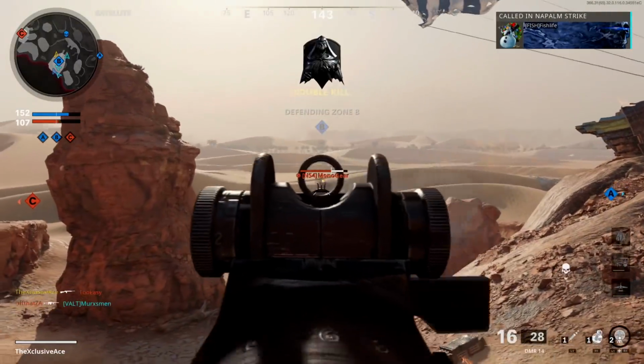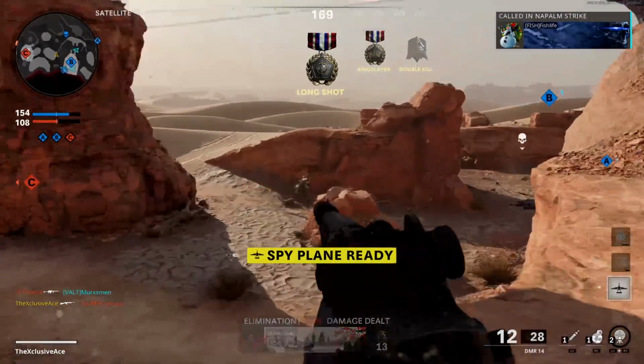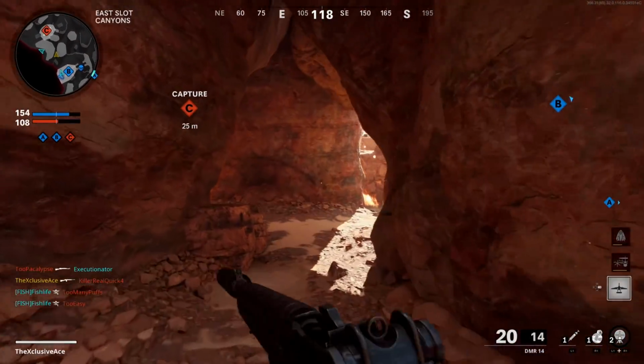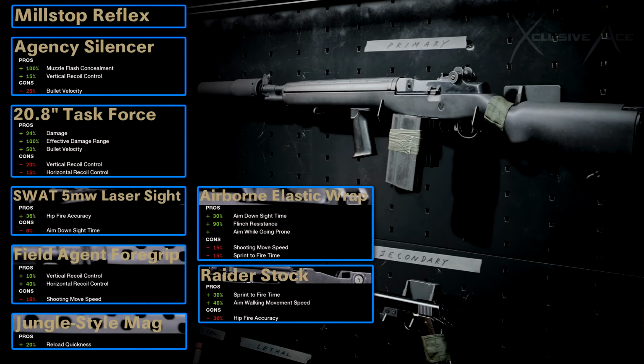Now let's have a look at a gunfighter setup using all 8 attachment slots, and this one is incredible if you're willing to use that wild card on this setup. So with this, I've got the mill-stop reflex, but this is really just down to personal preference. You can change the optic out to whatever you'd like. We once again have that agency silencer, which is excellent.